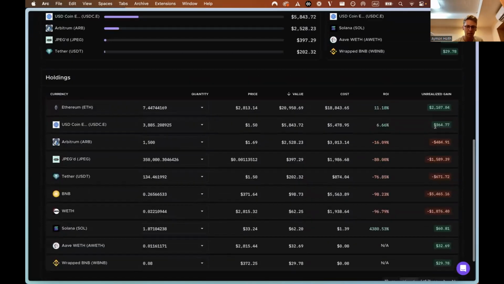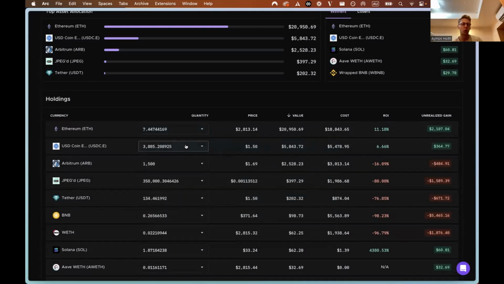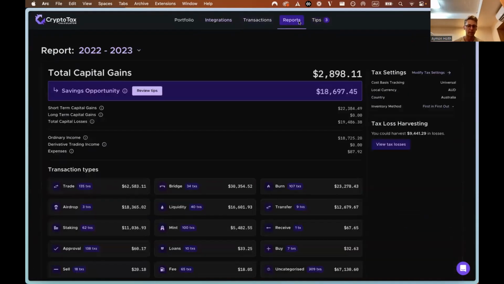And that is a bit of a demo. If you forget where your ETH is, you can see exactly where you have it, in which wallets. So we do also have this portfolio tracking, not the biggest focus of ours, but of course, bit of a side quest. But yeah, our biggest thing is just helping you do your tax reports, basically. It's a bit of a demo.